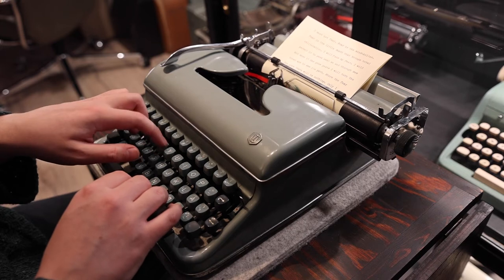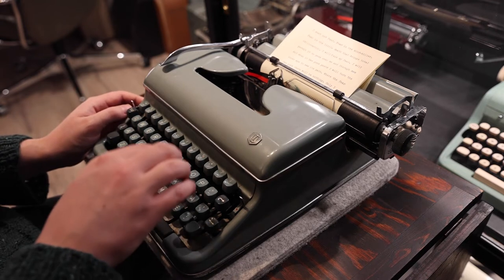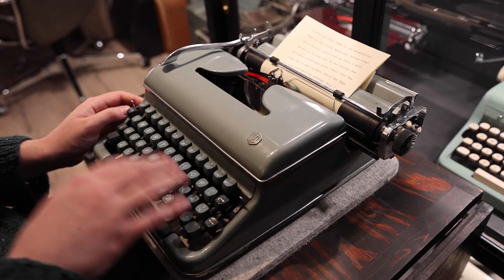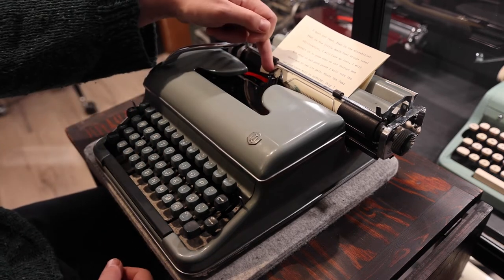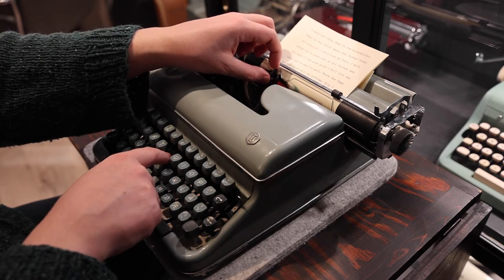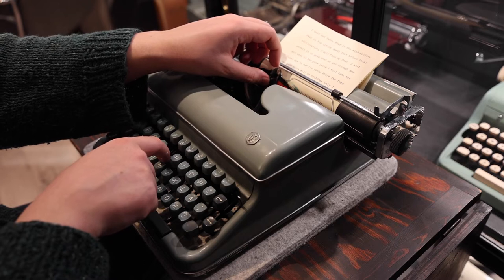Typing one key down gives me a good sense of momentum — I can feel it actuating. I do have a problem — I don't know if this is particular to this machine or if it's something about the Torpedo — but it does require me to watch out for how I'm actually typing. It takes very little to get ghosting here, meaning letters will sometimes end up being double printed. Because when you type, the type arm moves up, hits the platen which is very hard, bounces back, and because I'm still for just even a fraction of a second keeping the pressure down, it will bounce back and double hit.